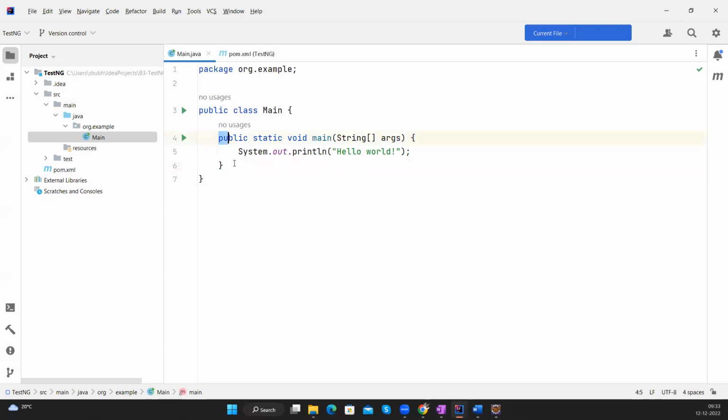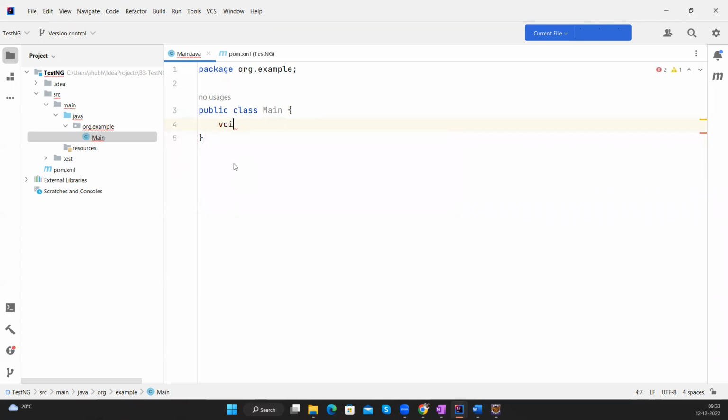This is my class main. I'm removing this method. I'm adding one method, void. This is my one method, and I'm creating another method as well.